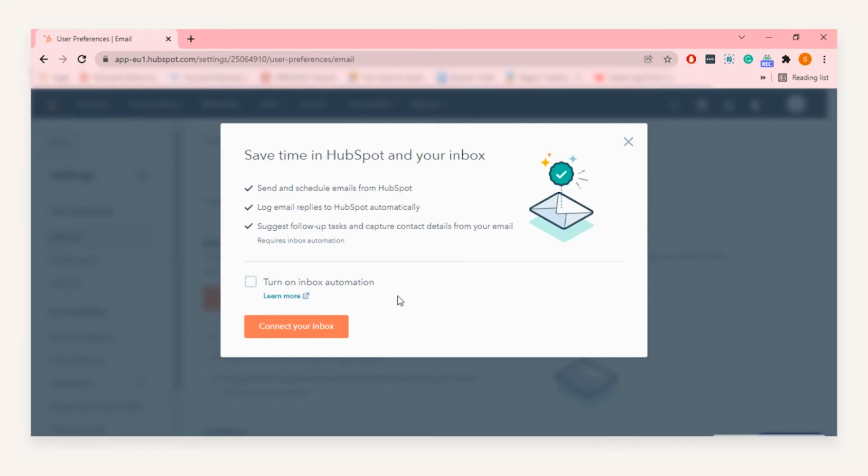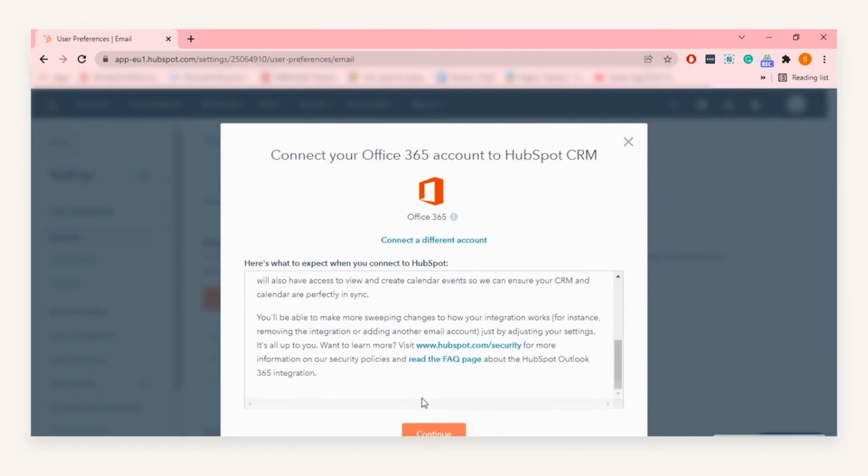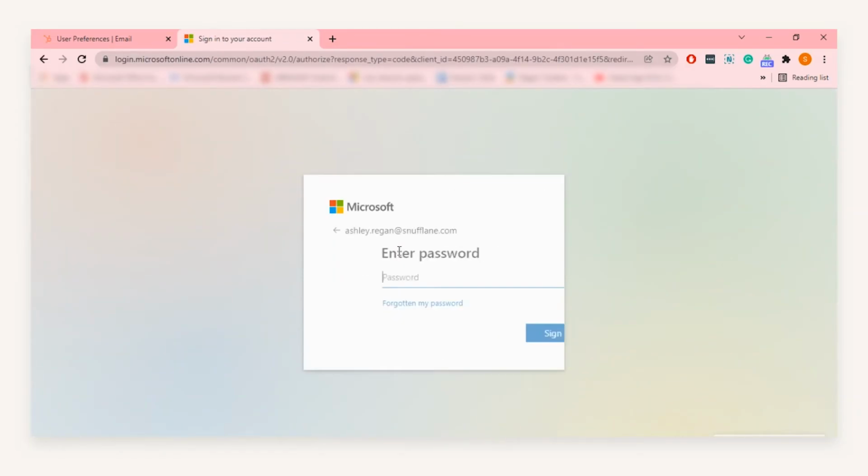So it will capture information such as the first and last name, as well as telephone number. And it will also recommend tasks based on the email content. So if you've messaged somebody stating that you'd want to follow up with some activity, HubSpot will flag this with a recommended task. So based on your options, you can turn it on and then just connect your inbox. Now, based on your satisfaction with the terms and conditions, select Continue. And then you'll just need to log into your mailbox for authentication.